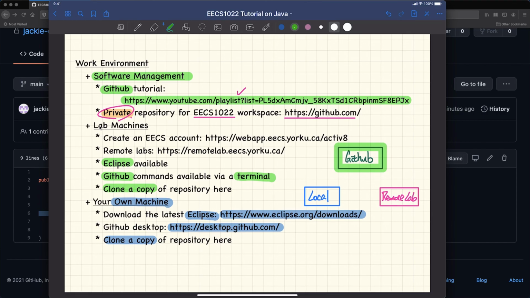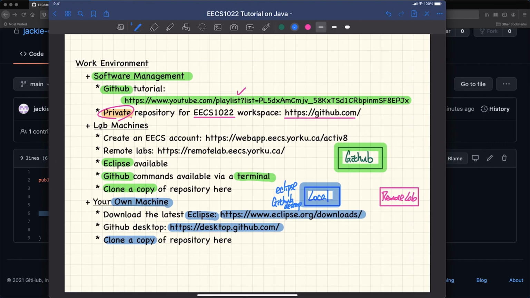I would say most of you would prefer to work on your local machine. For your local machine, you can work on the latest version of Eclipse, and you can also use GitHub Desktop.